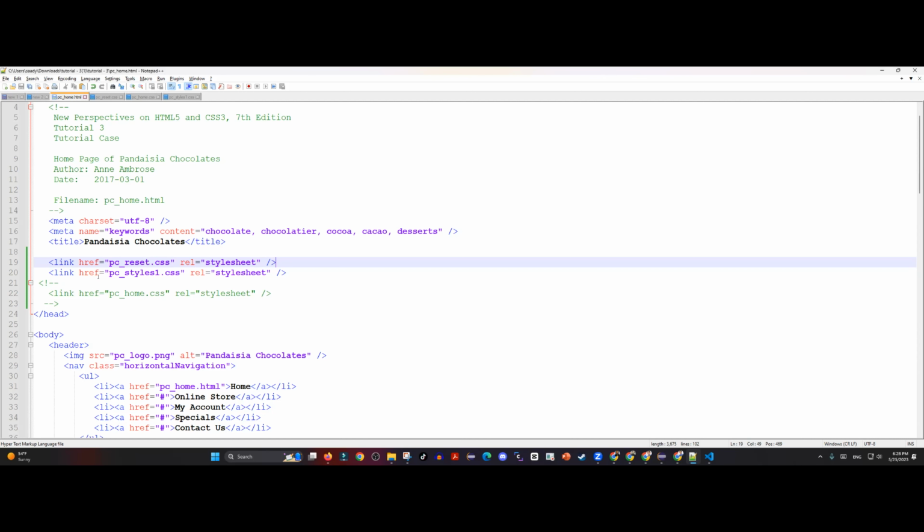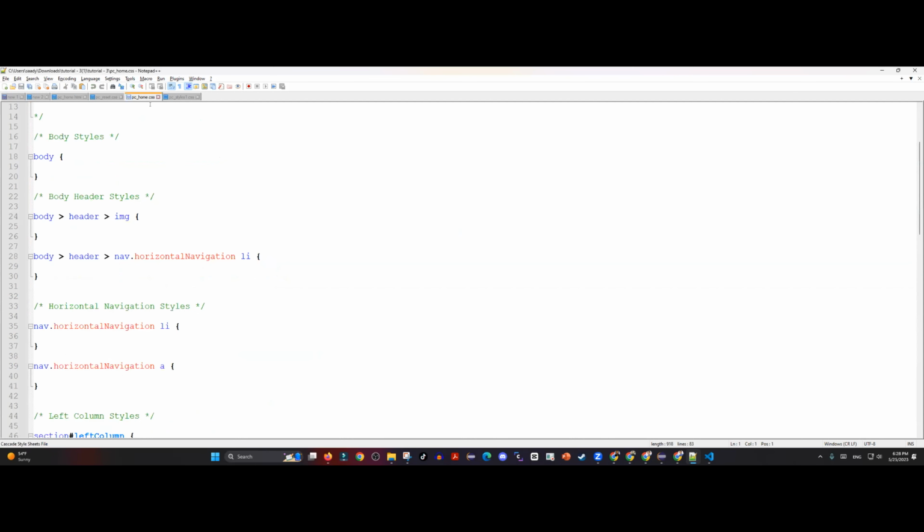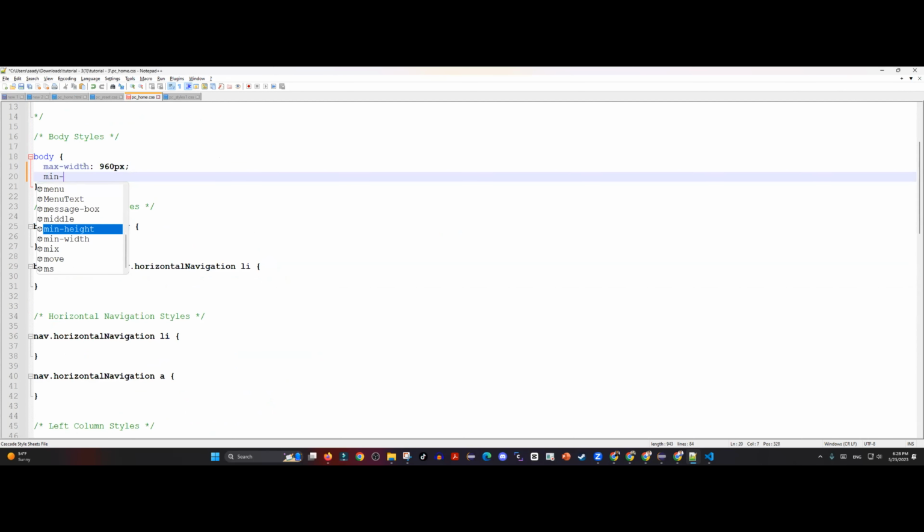So the improvement will happen here in the PC home. So let's uncomment PC home. And now let's start building the PC home. So I'm going to PC home CSS. Let me set the max width and the minimum width.